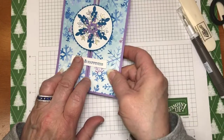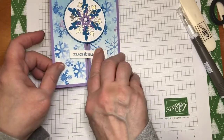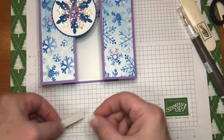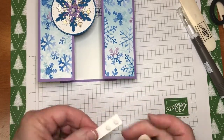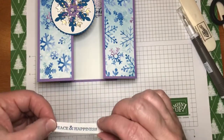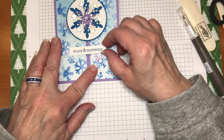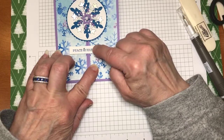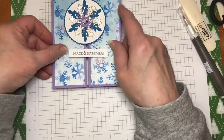So this one, I am going to adhere to this side. All right, see? So I just need a couple of dimensionals over here. So I'm actually going to pull in my mini dimensionals. And I'll close it up, kind of eyeball where I want to put it. Let me see. Press it down. I'll double check. Yep, I'm good. No dimensional showing there. And I'm done.